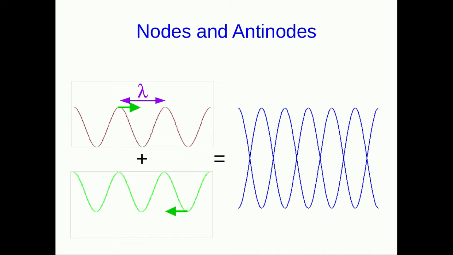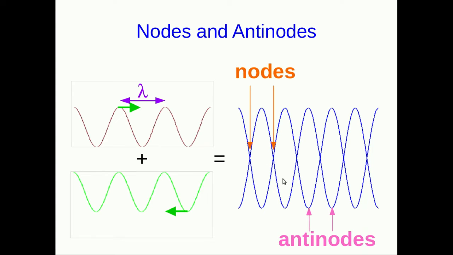Now we're ready to talk about the anatomy of a standing wave. So we know that when you have two waves, one going right, one going left, they combine to make a standing wave. And we know that there are places like these where you have maximum displacement and that they oscillate back and forth with large displacements, and areas in between where there's no displacement at all. These have names. We call the places where no oscillation occurs at all nodes. And the places where maximum displacement occur are called antinodes.